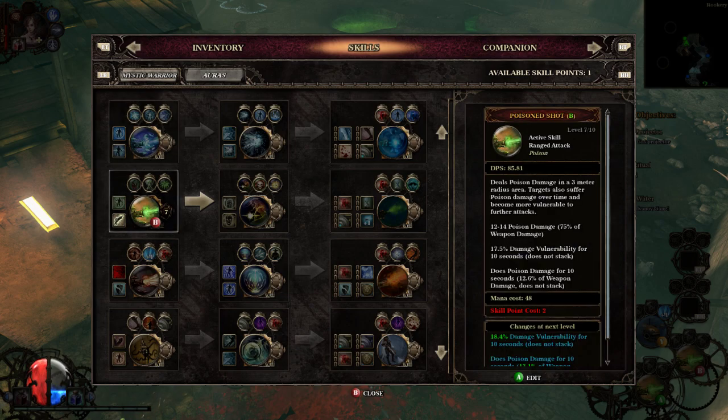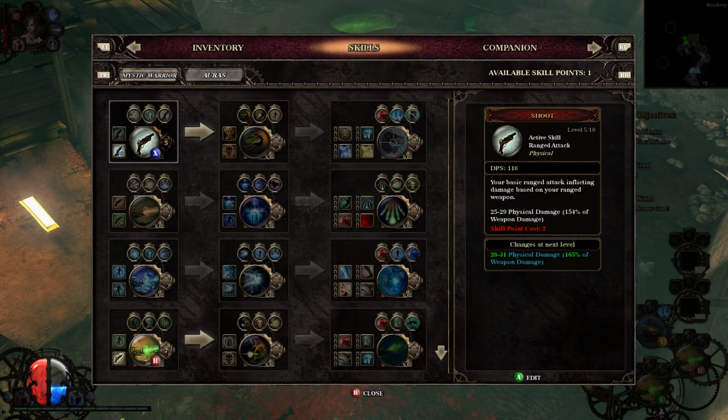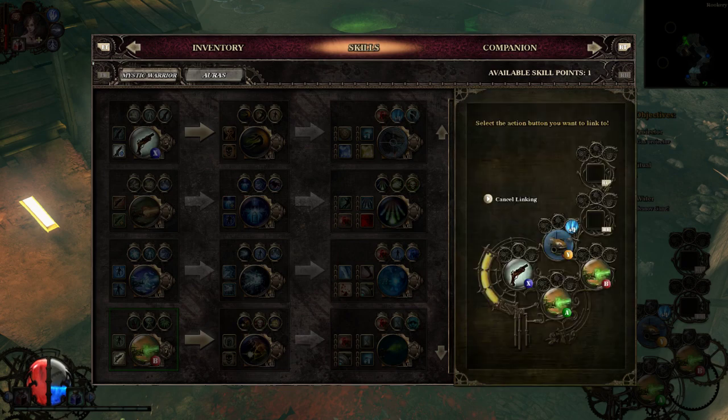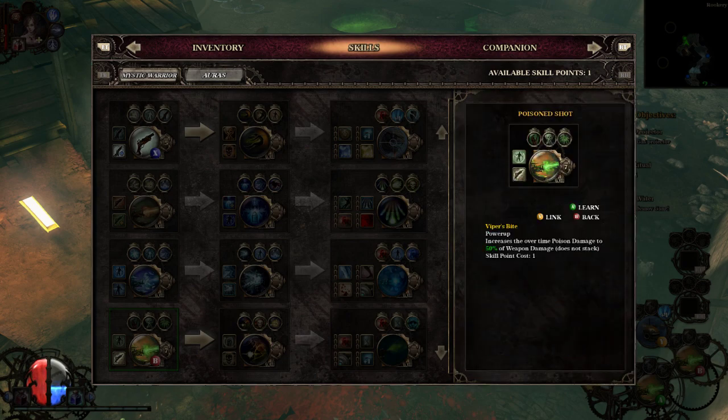How do I unmap skills again? I forgot. I don't need that there. How do I unmap skills? It does not stack. I'll just increase the radius. Yeah.